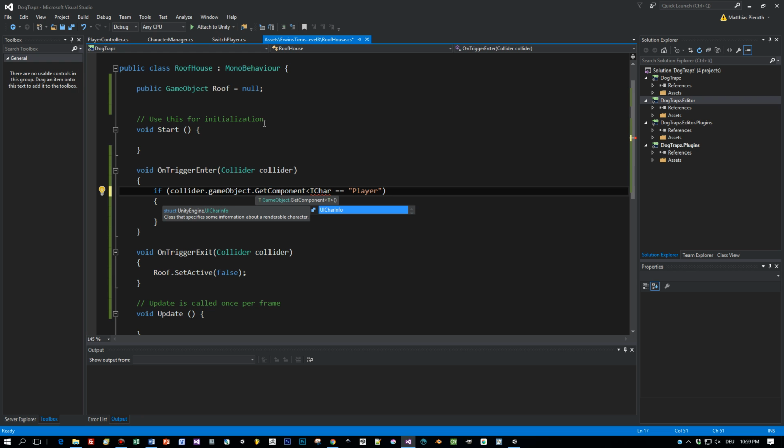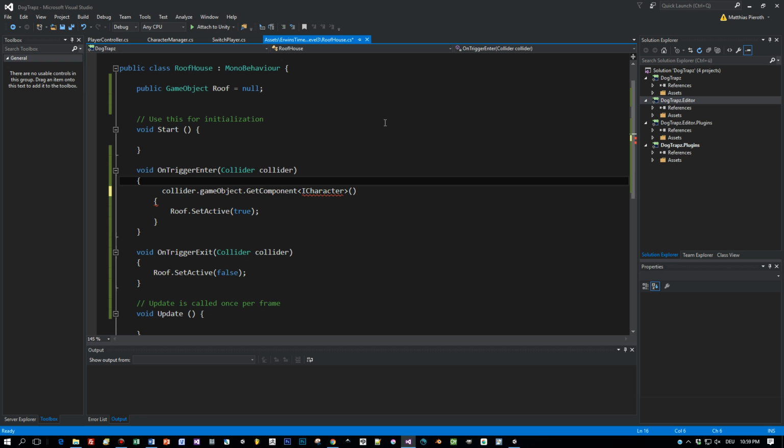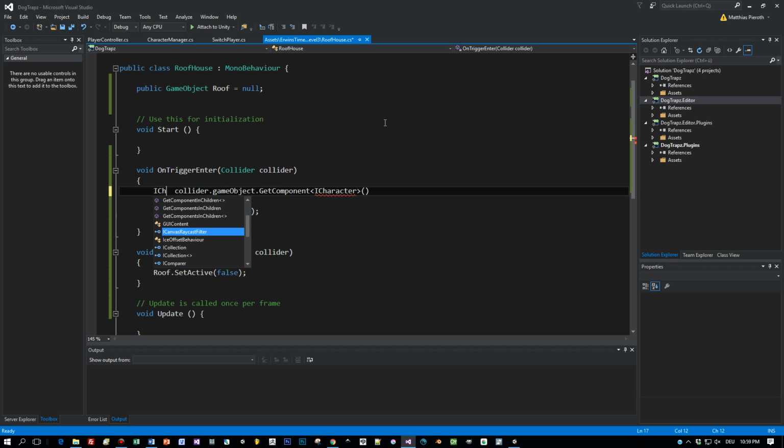Okay, I have to get the ICharacter for this collider. So this is the instance of the object that is currently entering this trigger. I store this in a variable and name this character.